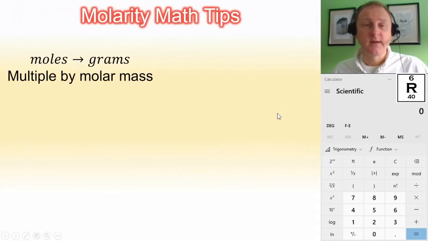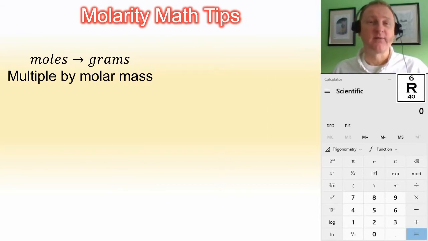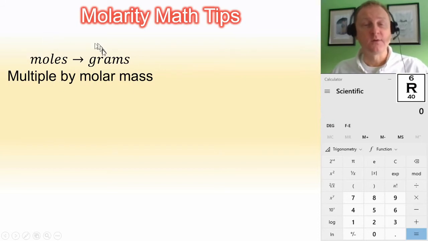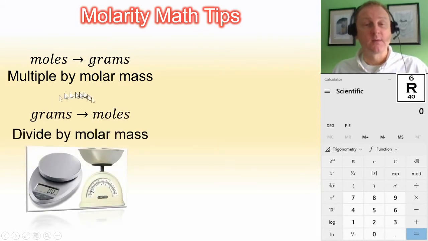So we've talked about some different types of things so far mathematically, so let's do a quick breakdown of what's going on. I like to use dimensional analysis so you don't have to memorize these things, but if you'd like to take a look at it in your notes, we'll do that as well right now. When you're converting moles to grams, you multiply by the molar mass. You get this off the periodic table. If you have to convert your grams to moles, you divide by your molar mass.